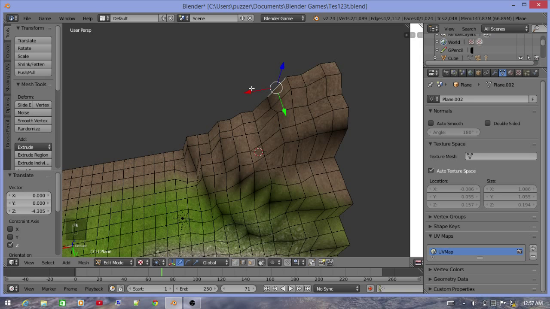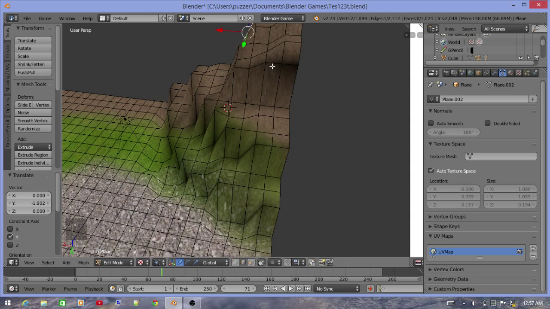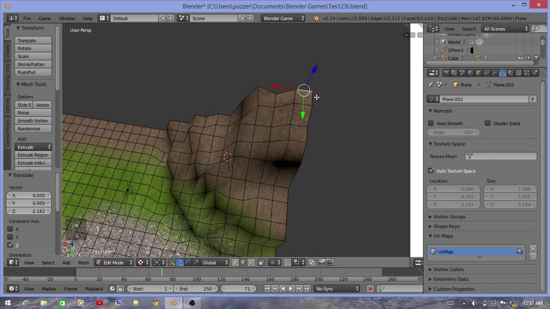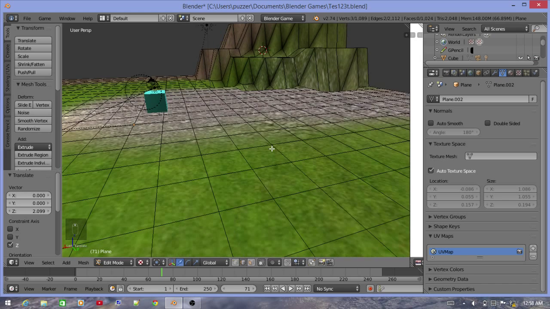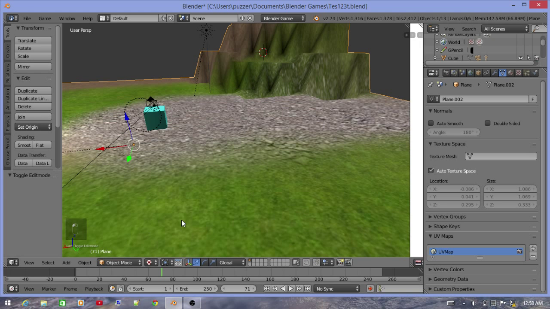Let's say I wanted that to be kind of out that way. Well, this side got pushed down, you know what I'm saying. You just kind of have to play with it, get it up there a little bit, and then push that up a little bit more. So now that's just kind of done with the editing.